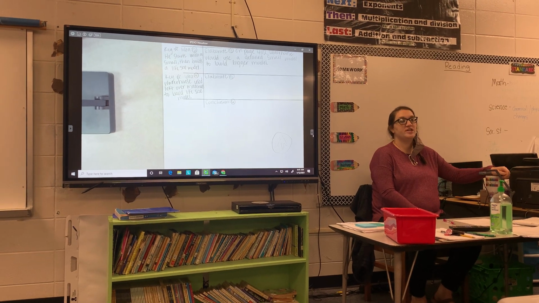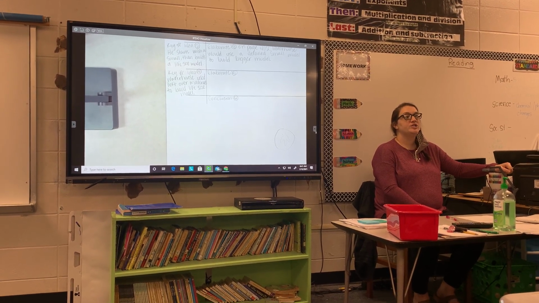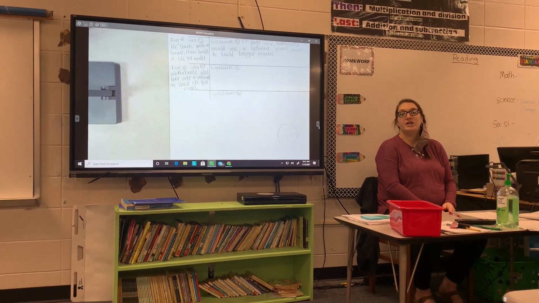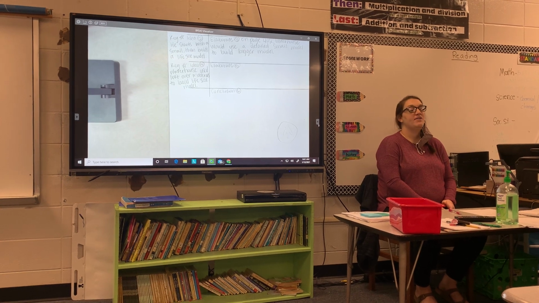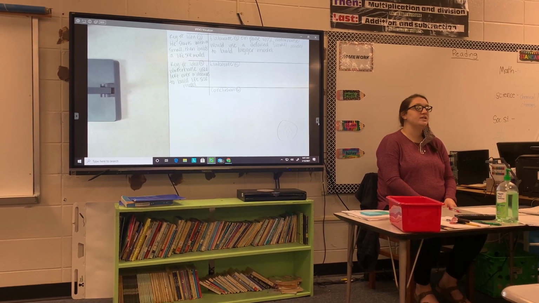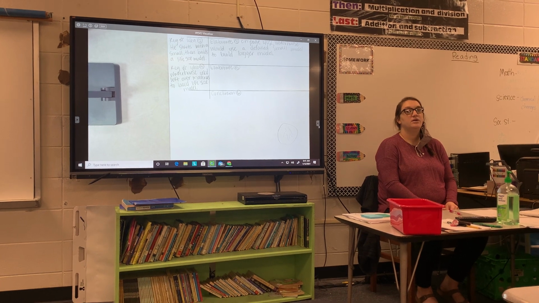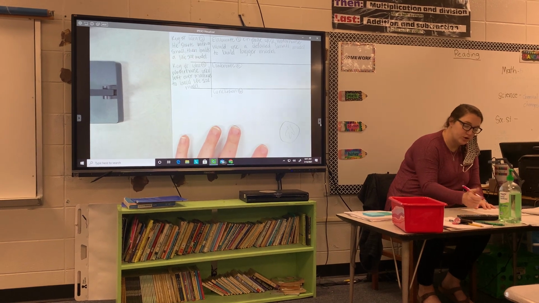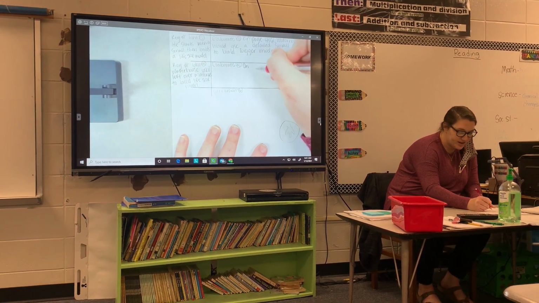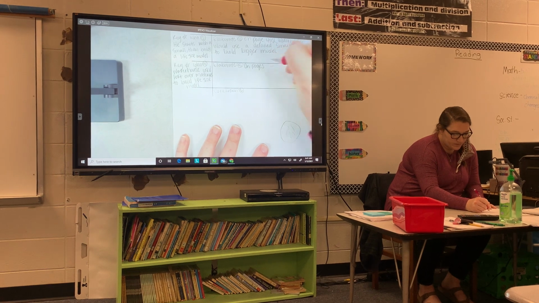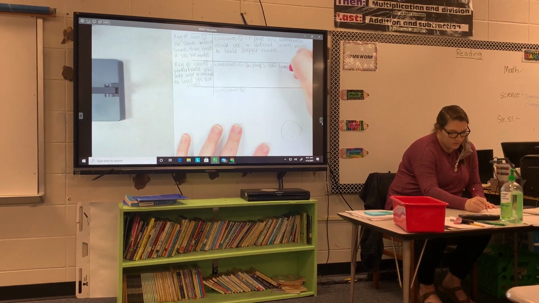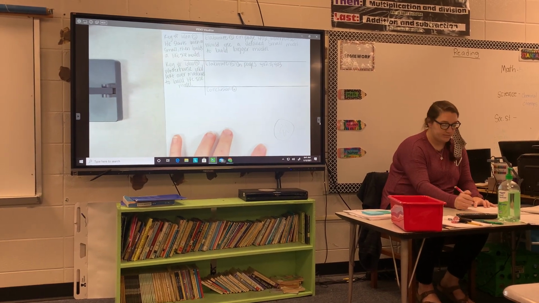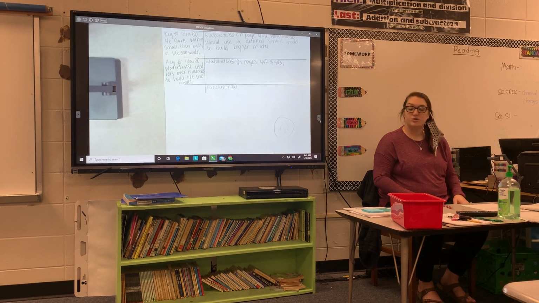And just like we just did on the last elaborate, how did we start that last elaborate? On page. So we're using text evidence. So maybe on this elaborate, we can say, on pages 402 and 403. Sounds good to me. I'm going to go ahead and write that, and then I'm going to put a comma after it.